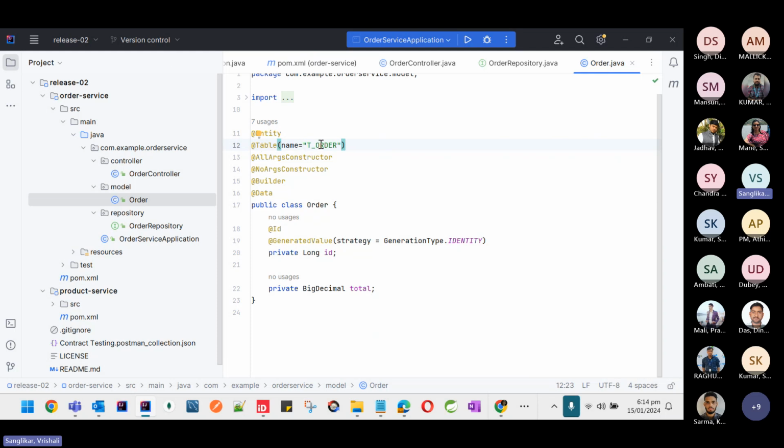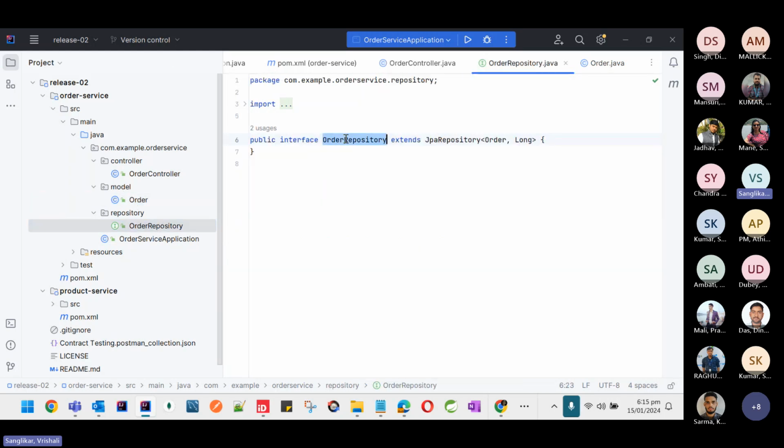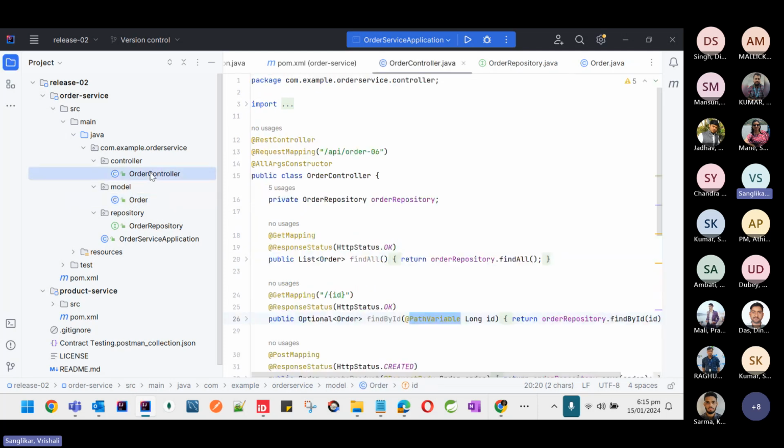So at the rate table, there is the T order table that we can write the name. Hibernate will automatically create it in the backend during the server boot up. And then inside order, we have only ID and total. You can create other variables, but we are going to focus on the microservice implementation, so don't go into creating long POJOs. We will just keep it short. We'll use one ID and total.